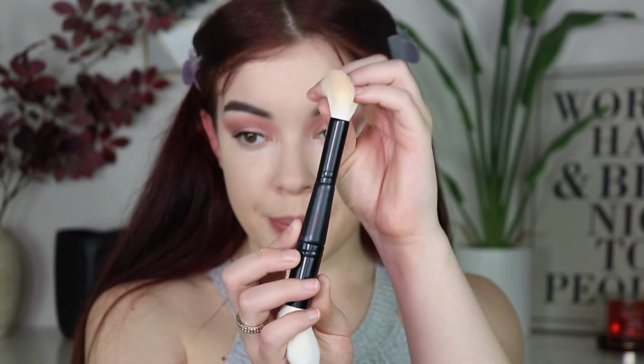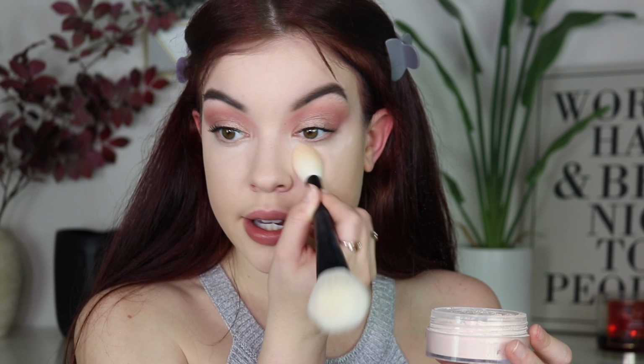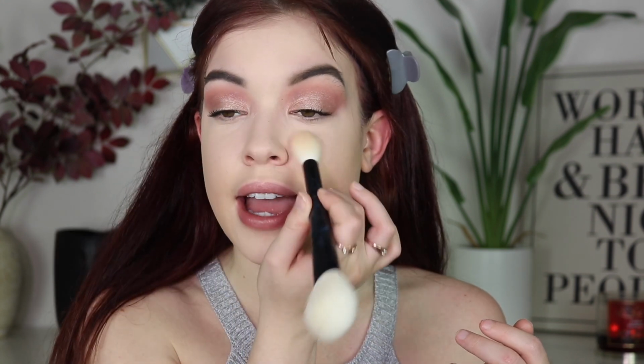But I'm gonna take this little Lunar Beauty powder brush right here, and for the powder I actually want to go into the Rare Beauty, but only on the under eye. Only on the under eye. We ran out of time, so it stopped recording, so I just clicked the button again, but I was basically just saying that I talked your guys' ear off about this powder, but for a really good reason. I think it is so pretty, and honestly, since I'm going out tonight, I'm like, maybe I should just do it all over, but we're not gonna do it.